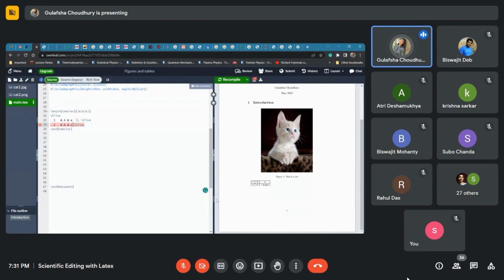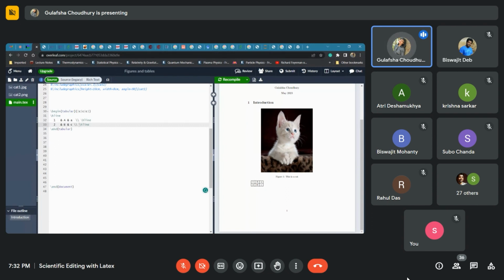You have to give the line break for using the hline. See, the border lines have appeared now. If you want to add more rows, you use hline, then insert the cell contents and then again use hline. So on you go on adding the rows.